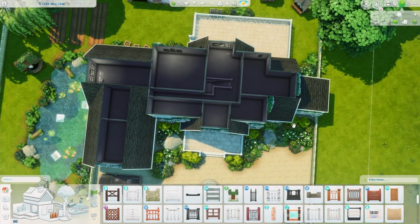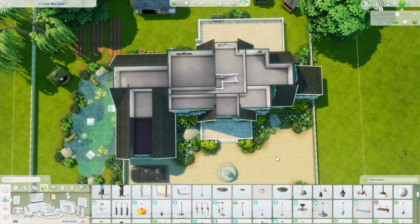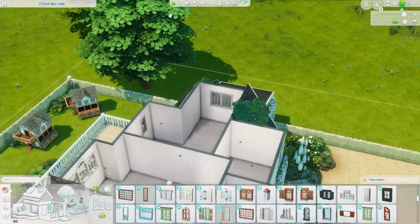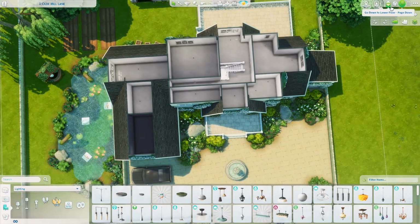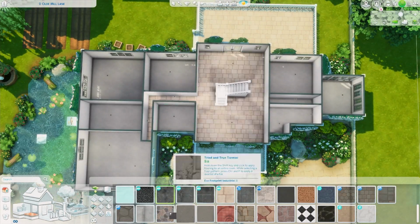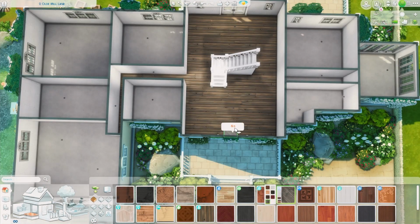So about the kitchen that I made for this home, I think that it turned out very nice, and there is a casual eating space in the kitchen, and then there is a formal dining room separated from the kitchen, and I really like that. I think that it was a very nice idea for this home, and I just really love this home and everything about it.